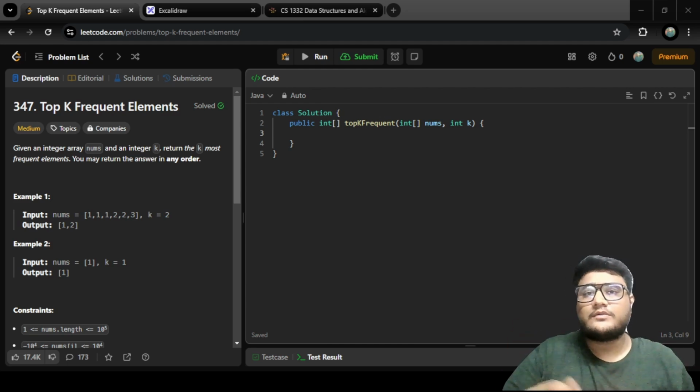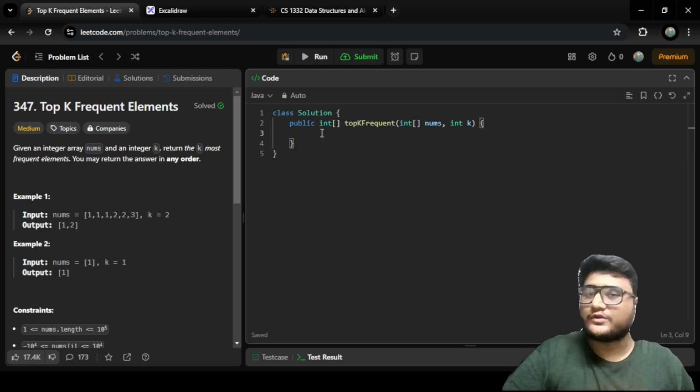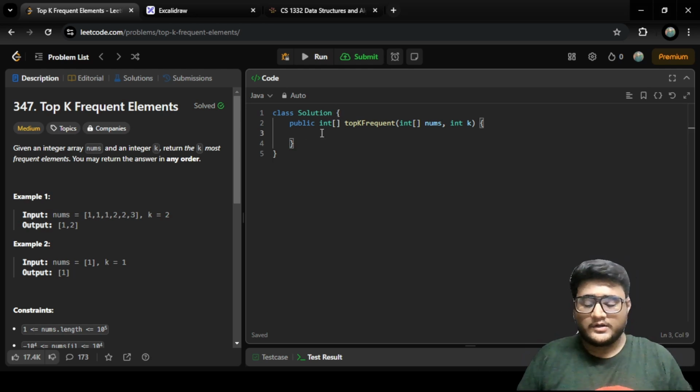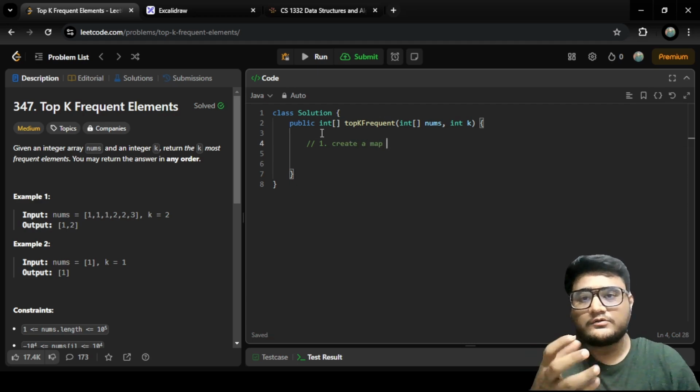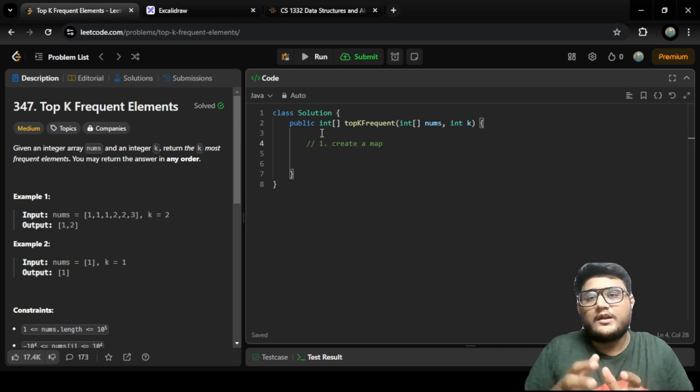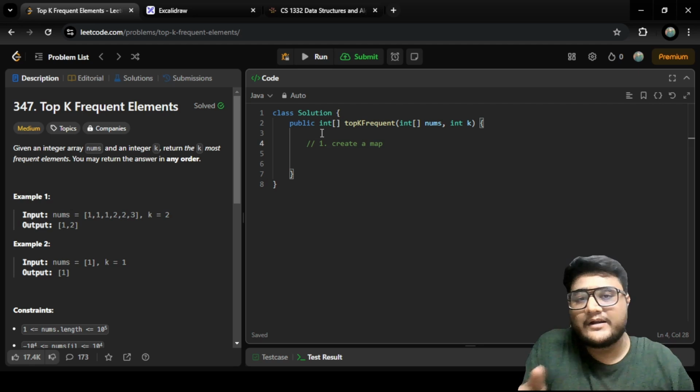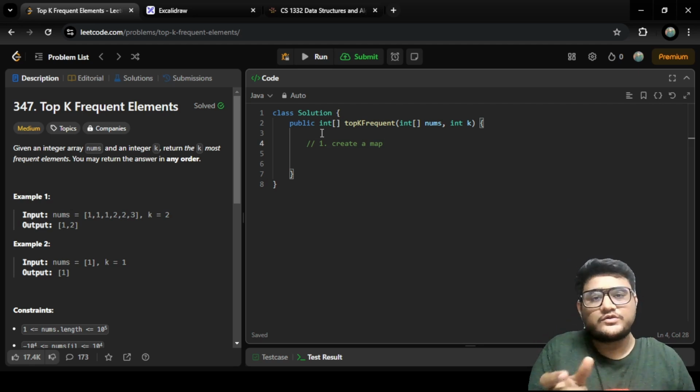Okay. So let's code this approach out and see if we are able to solve this problem or not. First, let's write down the steps which we have to do. First, to organize the basket and to get the frequency count, like which element occurs how many times, we can use a map.